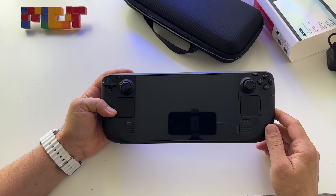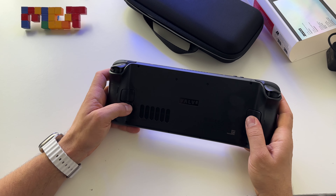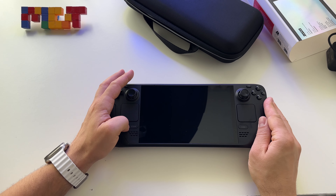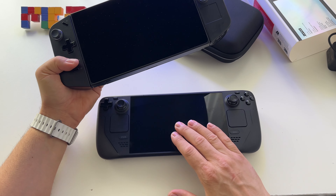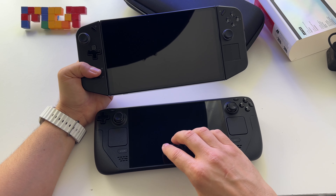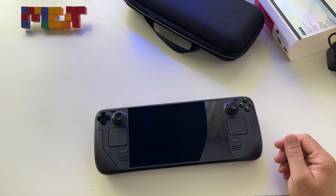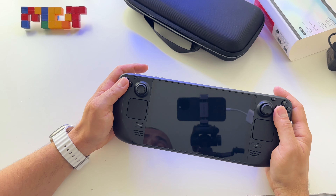The 50 watt-hour battery is said to last up to 12 hours depending on usage. You have four back buttons. The resolution is 1280 by 800 — basically 800p. On the Legion Go you get 2560 by 1600. You can't really compare the gameplay quality even though the Steam Deck has an OLED display with HDR — the Legion Go has higher resolution so image quality will be better overall, though the Steam Deck can play everything at 800p.